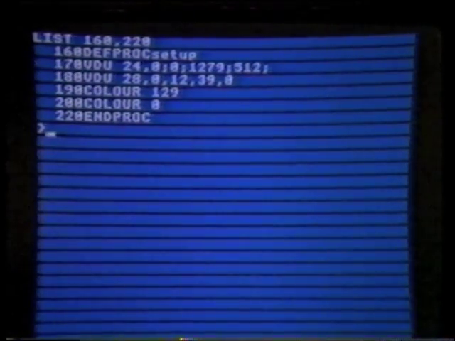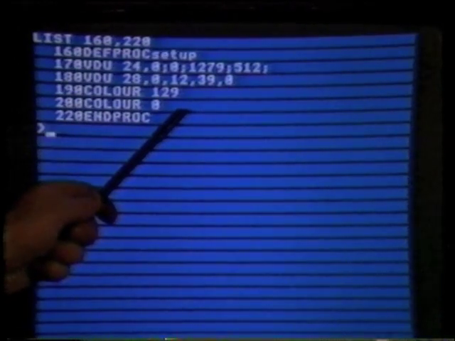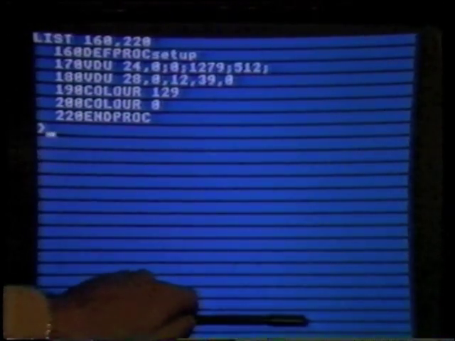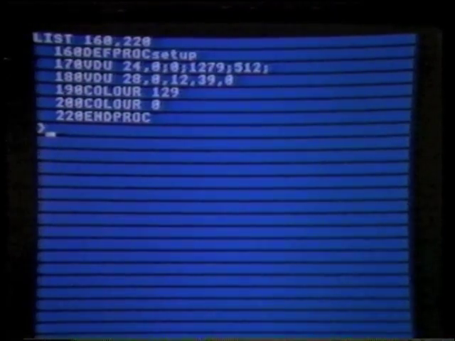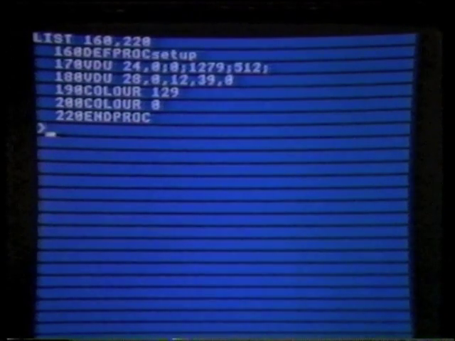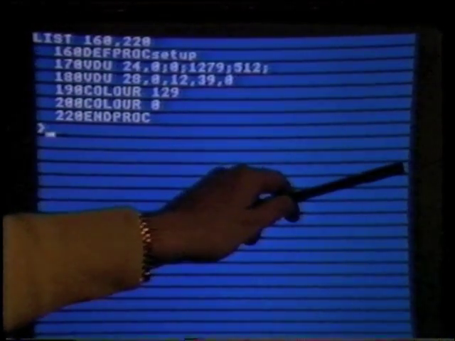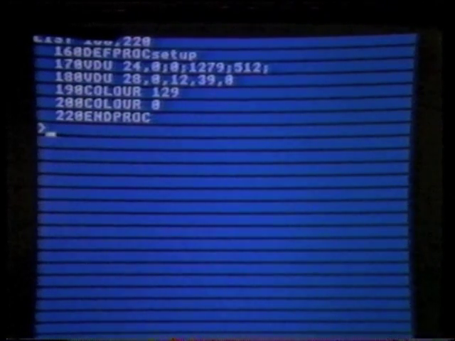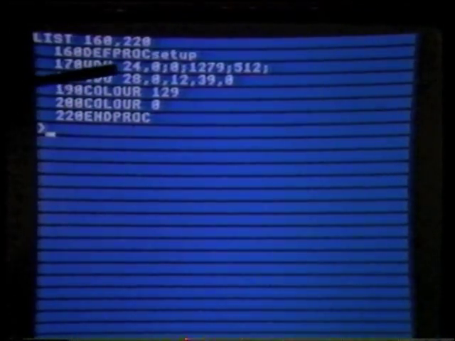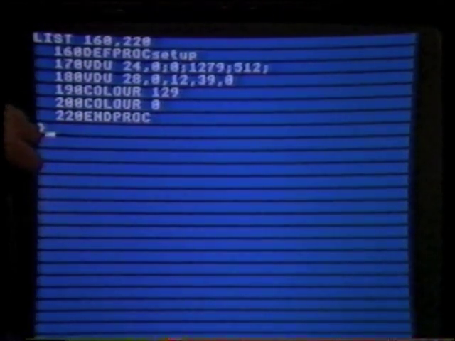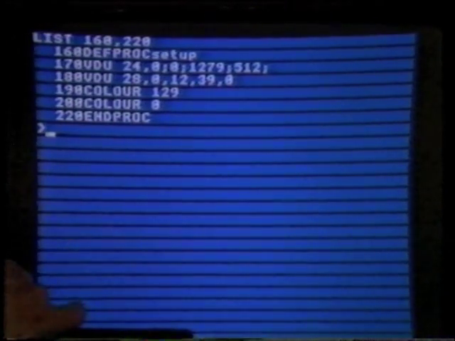To specify a text position, for example, when we're using tab, we used column number and line number. When we specify graphics, we say the number of points to the right and the number of points up. And instead of being perhaps 40 characters by 32 characters, when we use graphics, the very left-hand position is 0, the right-hand position is 1279, the bottom is 0, and the top is 1023. So this VDU 24 statement says the graphics window should be 0 at the left. That's all the way to the left of the screen. 0 downwards, which means to the bottom of the screen.